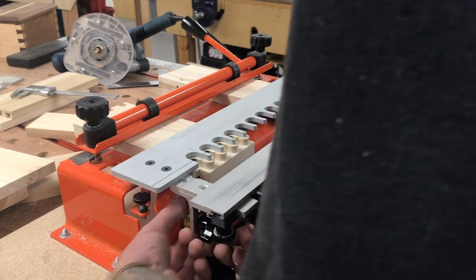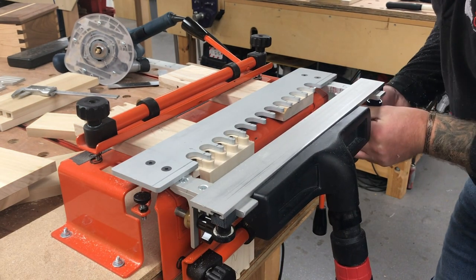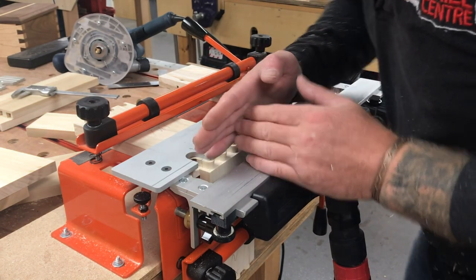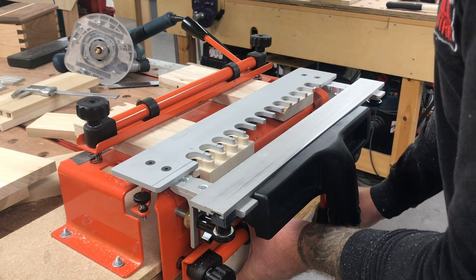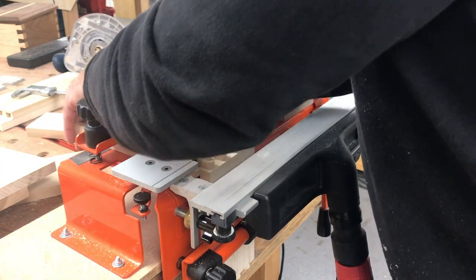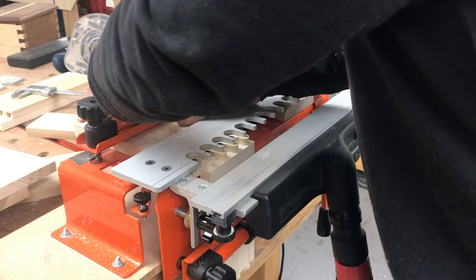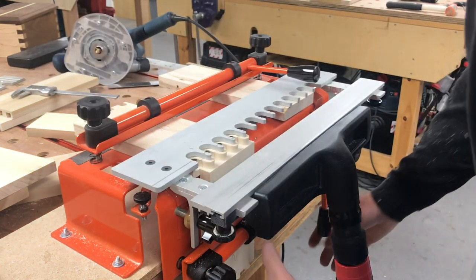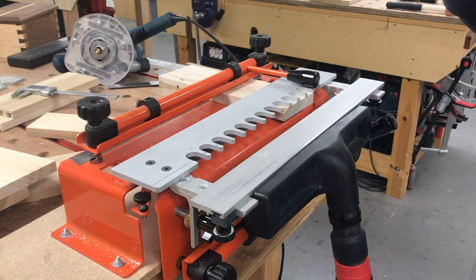We'll just undo those. Do both sides so it stays as square and as level as we can get it. Okay. All right, so I've just moved that back enough to give me a tiny little bit of overhang. Just make sure we're positioned where we need to be. Perfect, I think. I'm just going to very quickly nip the ends off and go again.